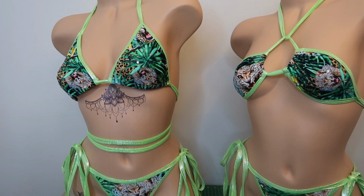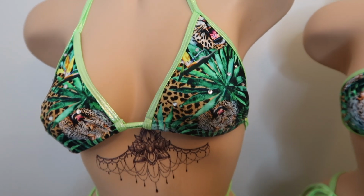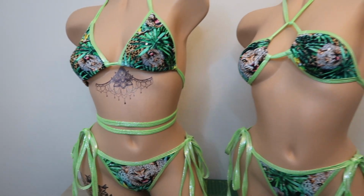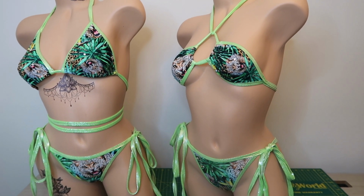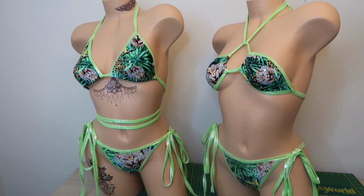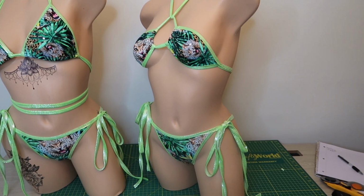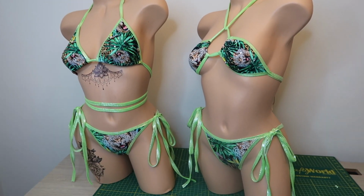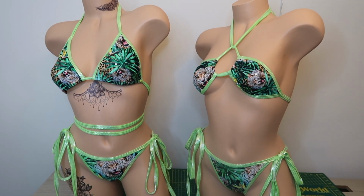Okay guys, so this is the final look. Show you guys up close the stitching and everything. Very neat. I added my rhinestones, and these are both the same bikini. I just tied the one on the right a little different. This is why I like to keep the strings long on the bikinis. This way if the girls want to tie it around the front, they can. Or if they want to do cute styles like this, they also could do that. You could tie this bikini so many different ways. But let me know in the comments which one you guys like best, the right or the left. I'm feeling the right. So that is the end of this video, guys.